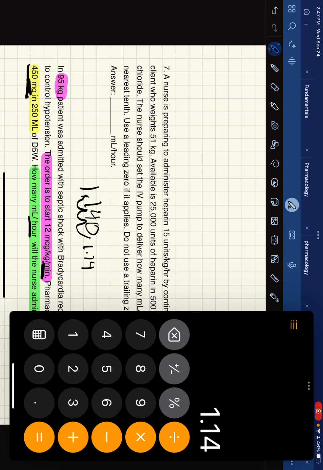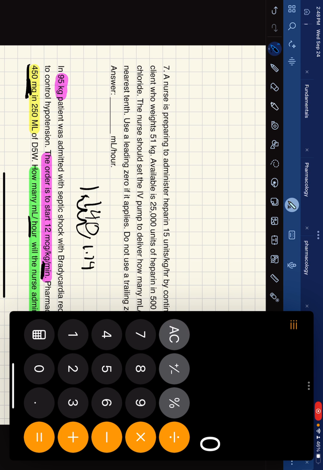Okay, and I know that that's that. It's asking for hours and we have minutes, so I'm gonna go ahead and multiply that by 60. I'm gonna get 68.4. That's what the doctor is ordering. We just did that whole equation just so that we could get the actual dosage that the doctor's asking for. And then I'm going to divide it by what's on hand, which is 450 milligrams. That's going to equal 0.152, and then we're going to multiply it by the 250 mLs, and that equals 38.